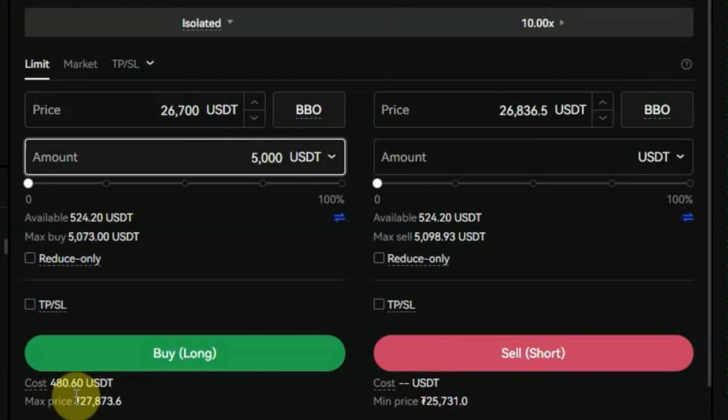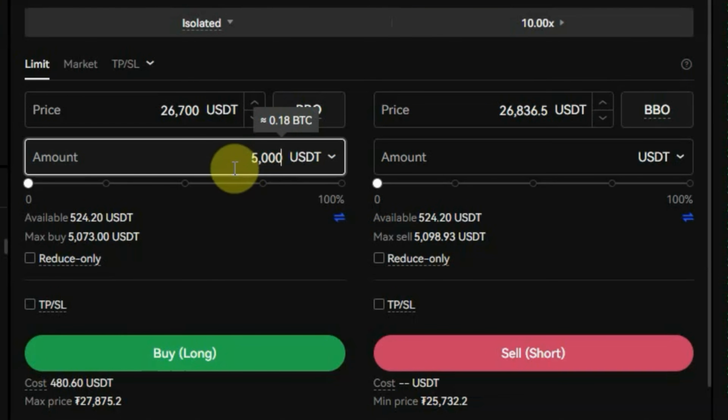The remaining funds will be given to me by OKX. So that's another advantage of using leverage for your trade. You can get funds from a third party to add to your own funds to trade. That's the meaning. You can see right here again, I'm only dropping $480 from my own wallet, but I'm entering the trade with $5,000. If I reduce this to, let's say, $2,000, you see right here, the cost is $186. But let's change it back to $5,000.